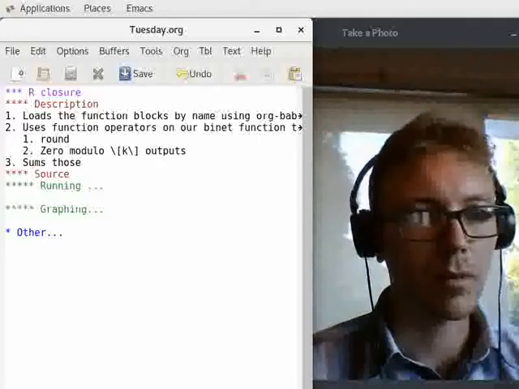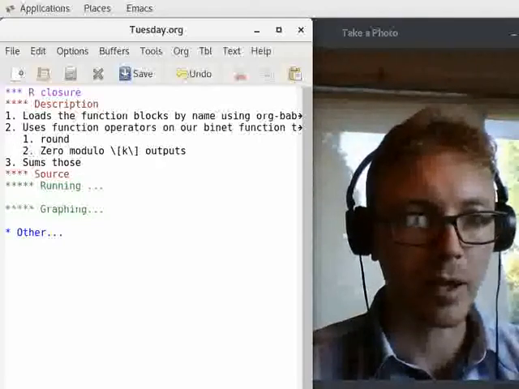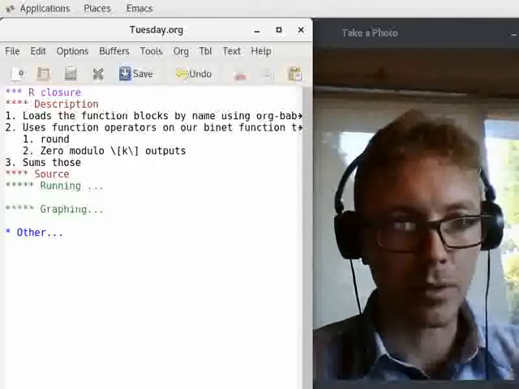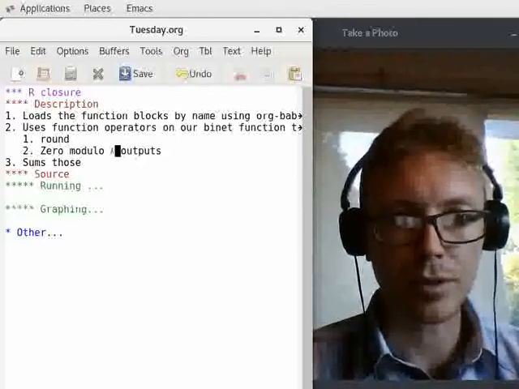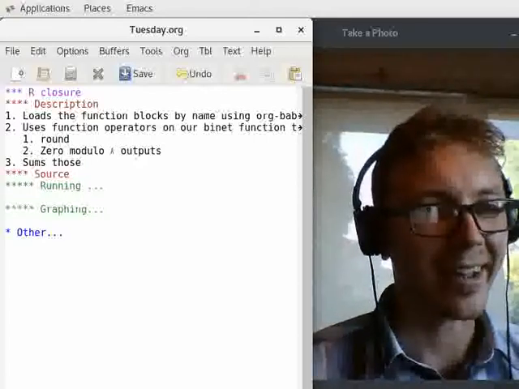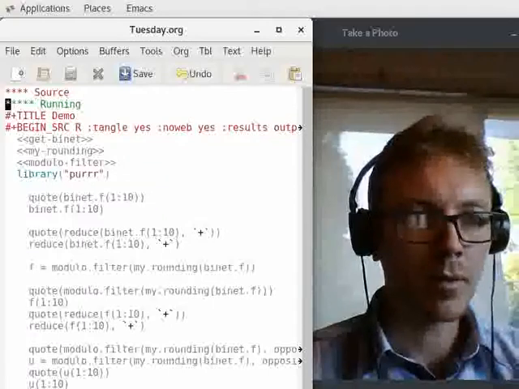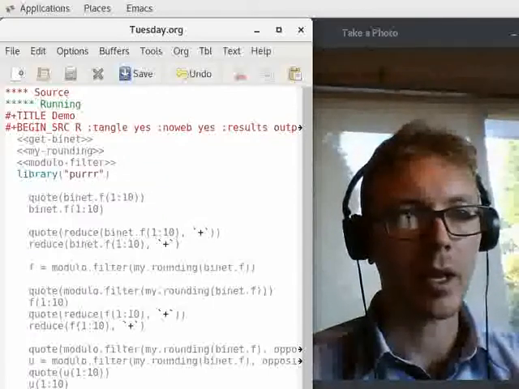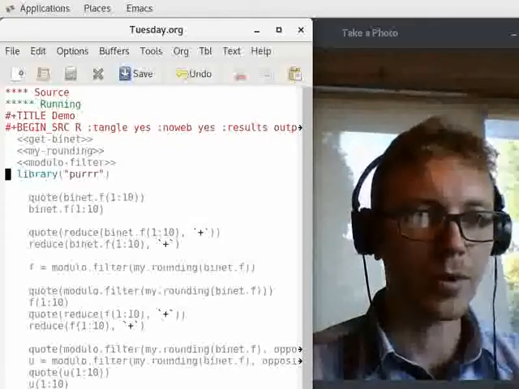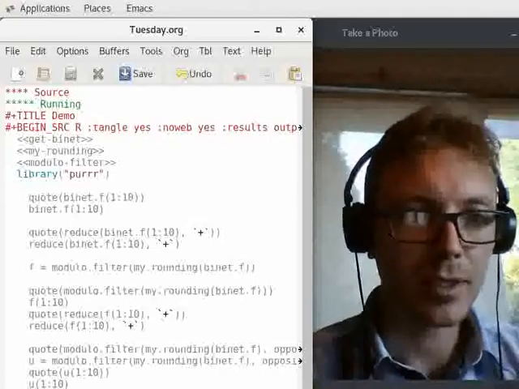Then 0 modulo, hang on, let's go over there. Control C, Control X, Control L, inline LaTeX fragments. Running, great.